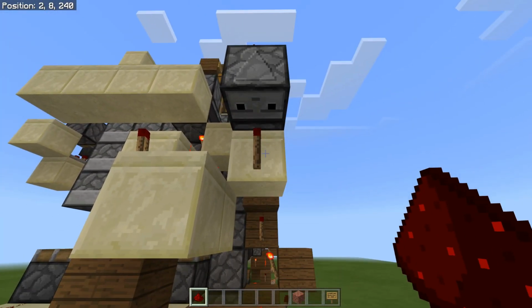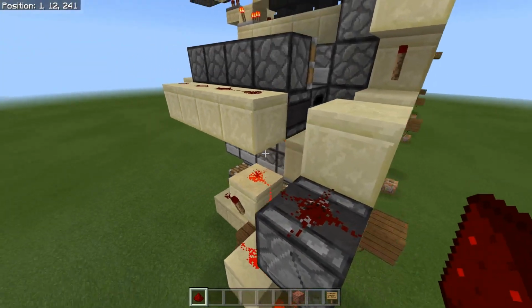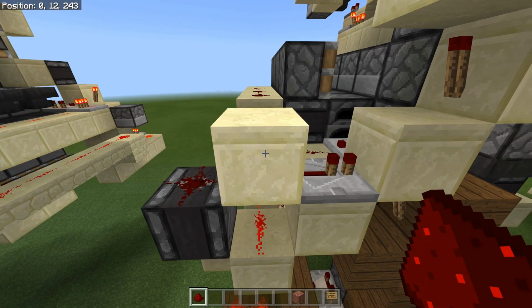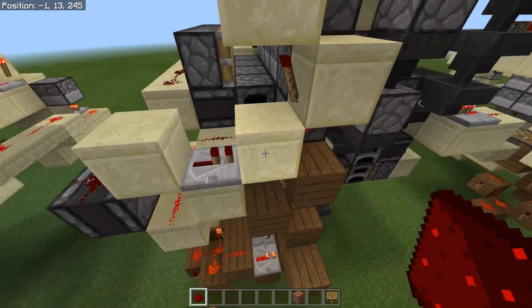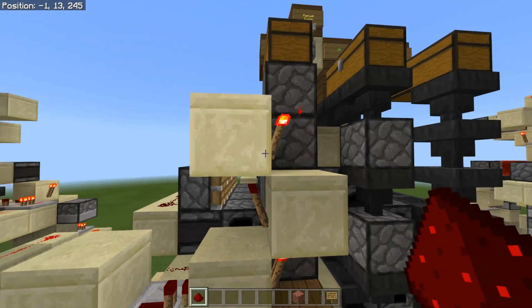We have the observer looking down onto this torch, redstone dust on top, block, repeater, into the block here, and then we are alternating redstone torches coming up.